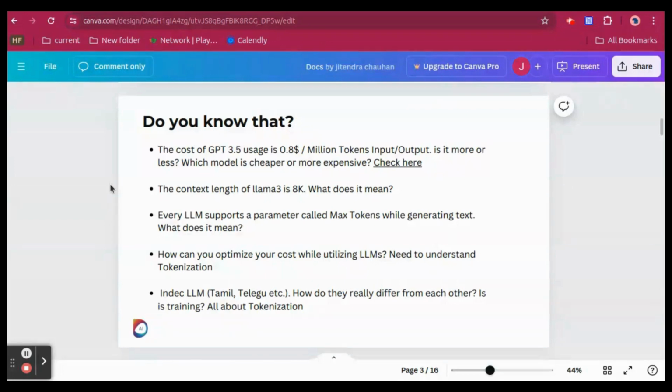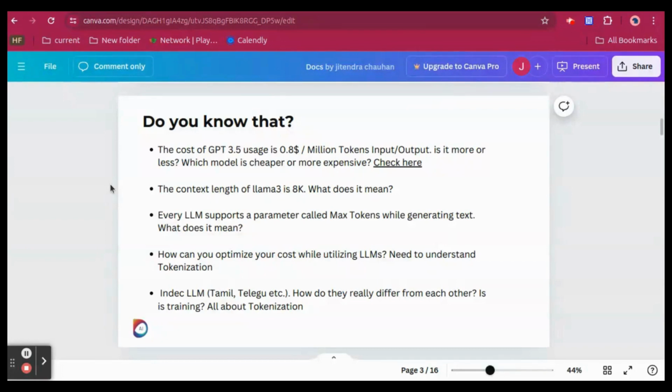Secondly, when you go to LLMs, all LLMs talk about context length. Currently, Llama 3, which was recently released by Meta, has a context length of 8K, 8,000. I mean, 8 kilobytes. Sorry, 8 kilobytes. So what does it mean? Now, Google claims that their Gemini has a context length of 100K to even 1 million. People are talking about 1 million context length. So what does it mean? I think we get to know the answer in this section, in this tutorial.